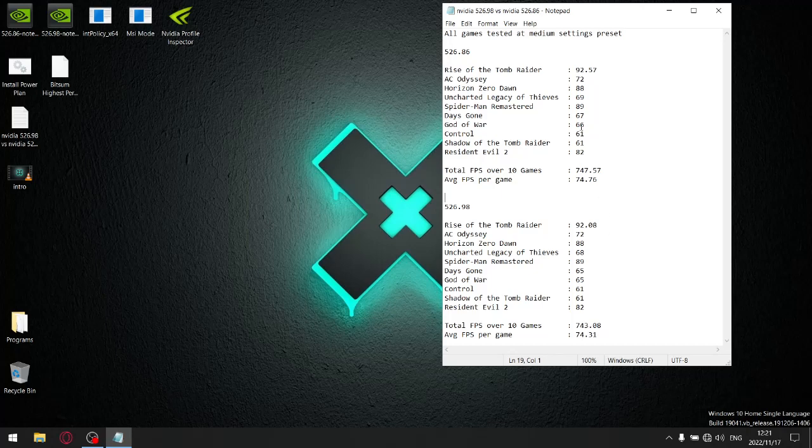So as you can see, the previous driver, 526.86, is slightly faster in the games that I tested. You might find in other games that you have on your computer it's slightly different, but the reason I use 10 games is you get to see the trend. So the trend is that the previous driver does perform a little bit better than the latest driver.